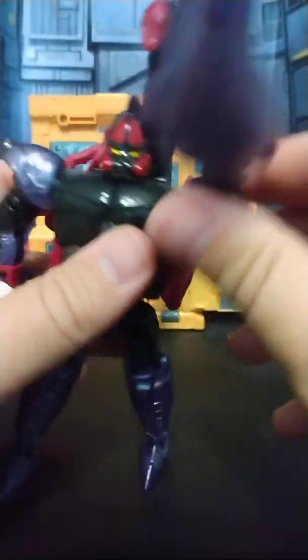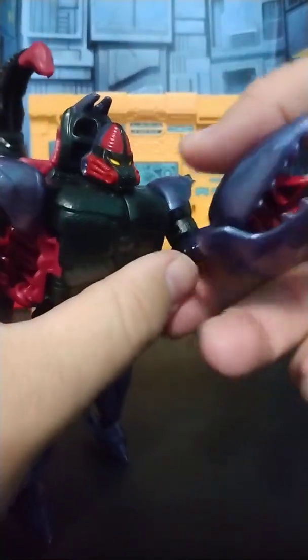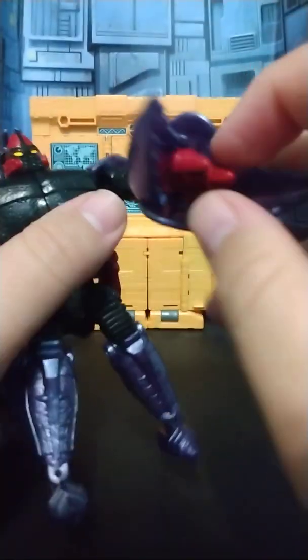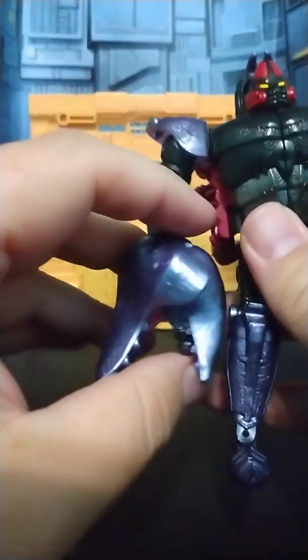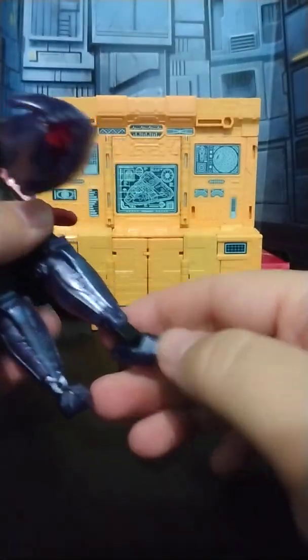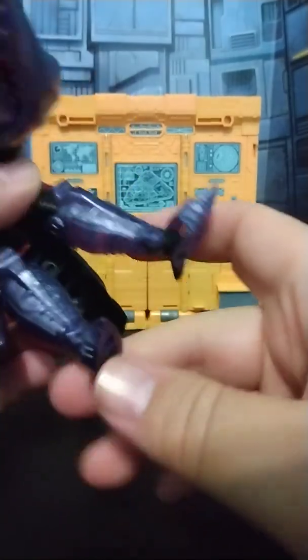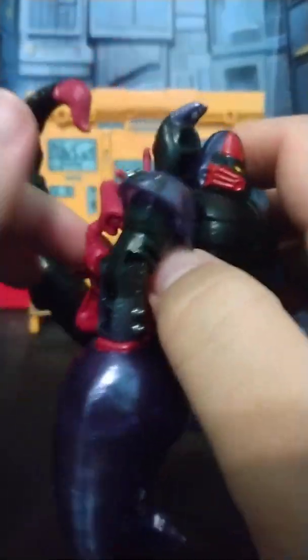Articulation wise, arms can do a full 360. They can go out about that far. You do get very good elbow bend, and it can go backwards. This rotates. They open up and he's got these missiles that you can take out, and for some reason a fly — somebody wants to explain that to me, I would love to know. Because of how this doesn't stay attached, he does get some upward head look — he can limbo. For feet, you do get toe movement, ankle movement, and a heel on one foot. You do get knee bend, they can go forward, but can't go back that far. The tail and those pieces do whatever they want.